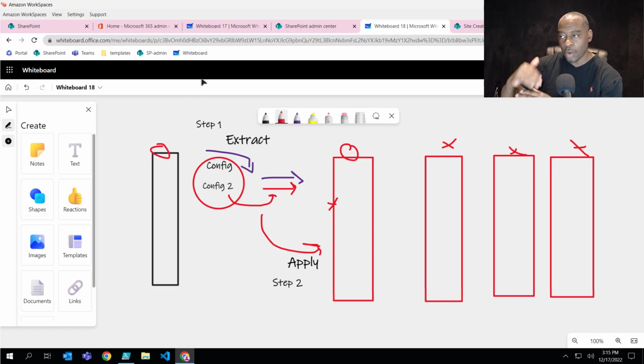Now, I want to walk you through a very vanilla config. I don't want to show you a config and then have you copy and paste and stuff like that. I actually want to walk you through building a config file from scratch. I'm not going to go through all the details of it, but I think it's important that we build it from scratch, because beyond this video, there are going to be new features and capabilities, new configuration settings that you want to apply.